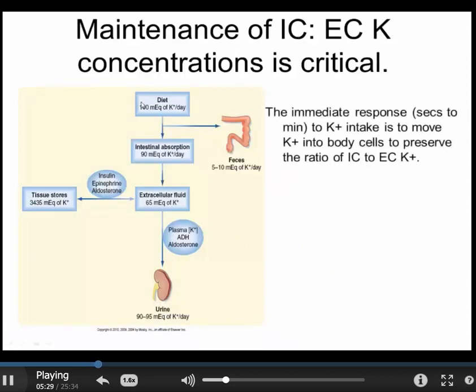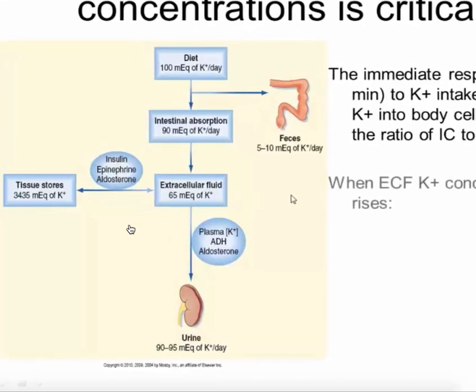So we eat potassium every day in our diet. We should have a reasonably high intake of potassium, and most of that gets absorbed through the gut and goes into the circulation. Now, if a large amount of potassium is taken into the circulation, it will of course derange the ratio of the intracellular to extracellular potassium concentration. So in order to prevent this, there are a number of mechanisms which occur as soon as plasma potassium goes up, which causes potassium to move into the cell.